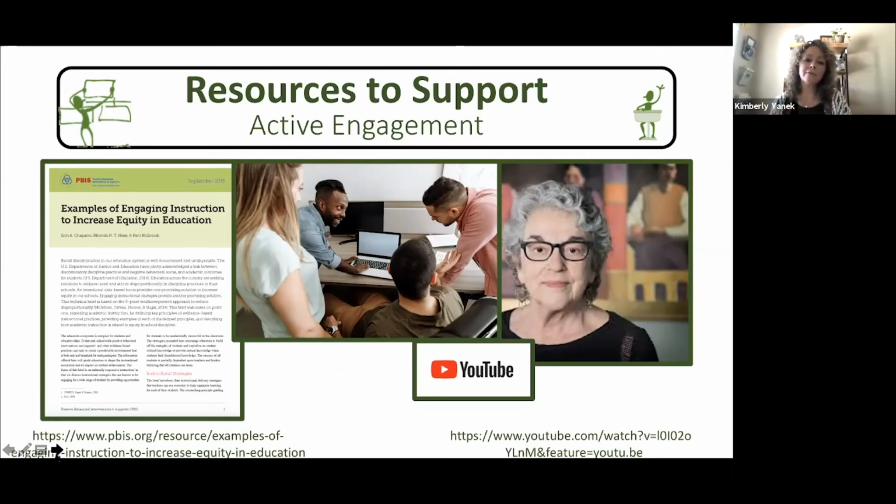And I absolutely love the resource here from our center, where we're looking at engaging instruction and a few other practices as well, including performance feedback, to increase equity in education. OTR and engagement are hallmarks of the pedagogy of culturally responsive teaching. This does a really good job of explaining and giving examples of how we might lean into this. And of course, Anita Archer, just make your popcorn and settle in, because she is just the best, I think, with opportunities to respond and engagement.